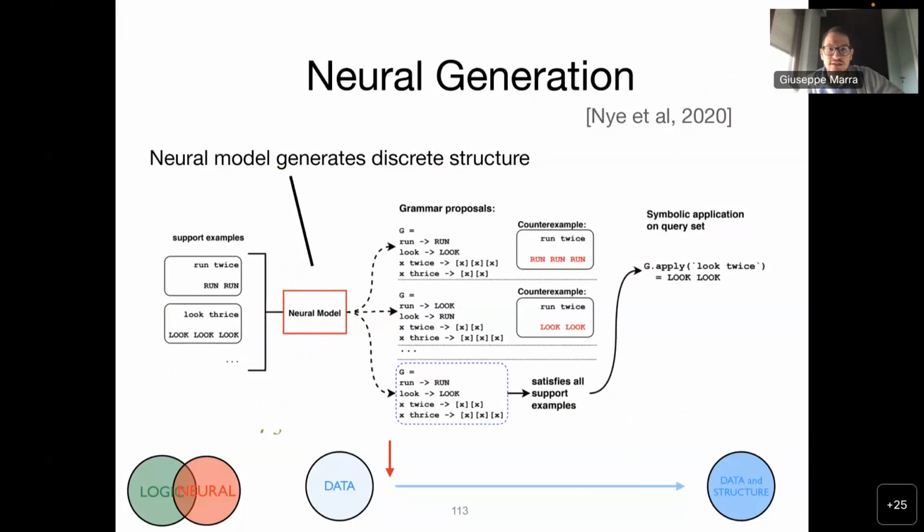Another method is neural generation. In neural generation, the neural nets are used like modern NLP models. So the idea is that you give examples of inputs and outputs, so the signature and the expected result, and you use a neural model to generate possible programs that adhere to this input-output signature. The nice thing here, with respect to standard neural generation models, is that the evaluation is done symbolically. You run the program that you get, and you can evaluate if the answer is good or not, and keep searching. So the search is still a bit neural, but the evaluation is symbolic. So you know that the program that you get in the end is a program that you can run exactly like any other program. So the neural network, again, is not used as a final model, but just to help you search the space of possible programs.